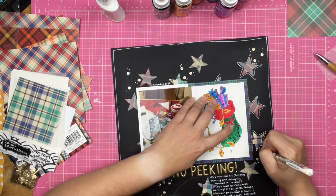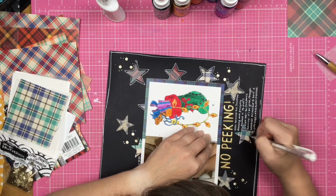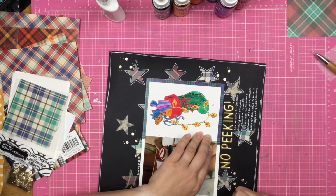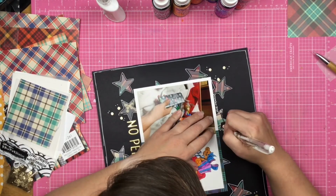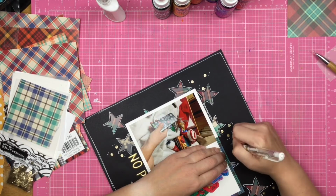Now I do smear a little bit of my pen, and that's because I am not patient and I rub my hand over the ink while it's still wet. But you guys are going to be completely patient and not rub your hands all over your wet ink, right? Right. So I'm just going to finish doing the little stars right here. And then of course I added the date up here on the upper left, and then that is going to do it for this layout, you guys.